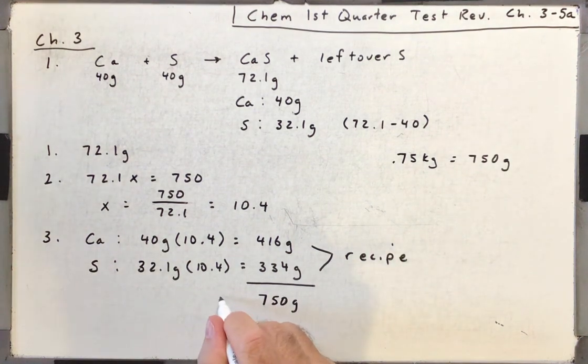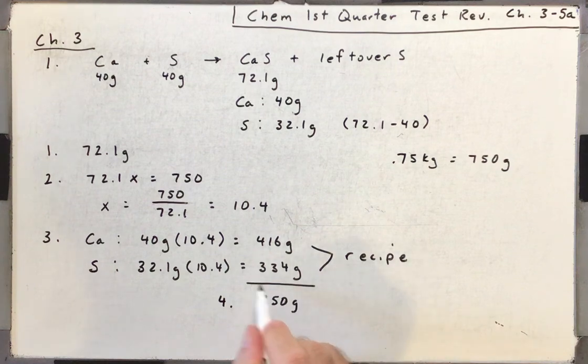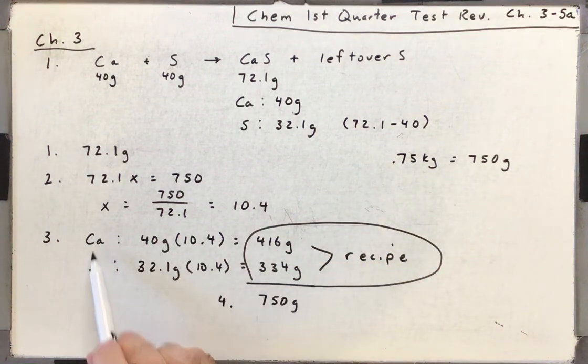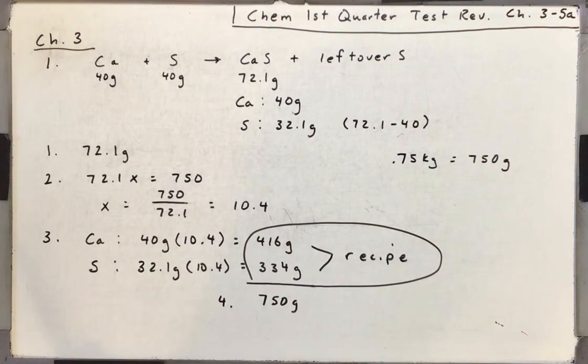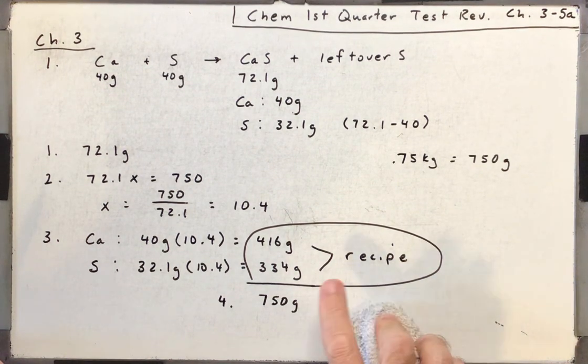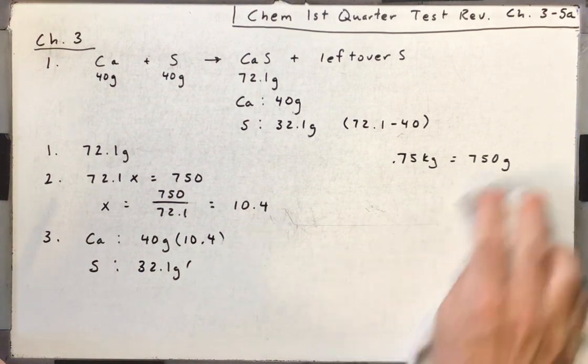All right, so that was step 4. So your answer is right here, 416 grams of calcium, 334 grams of sulfur. Now make sure on the test that you label it properly so that your teacher can grade that and know which mass goes with which element.